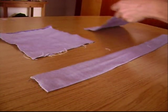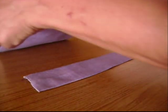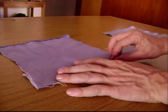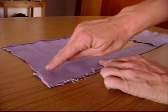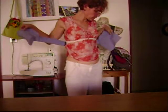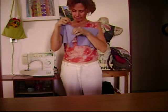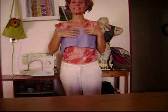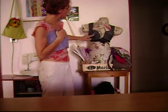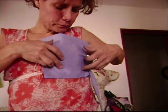Now take this and put it right on the edge on this side, and this one right on the edge on this side. And we're going to sew this end and that end. So actually, what you're going to be doing from this point forward is you're going to be sculpting the bra onto yourself. Here I've done one already, and I've used a different color thread so you could see.